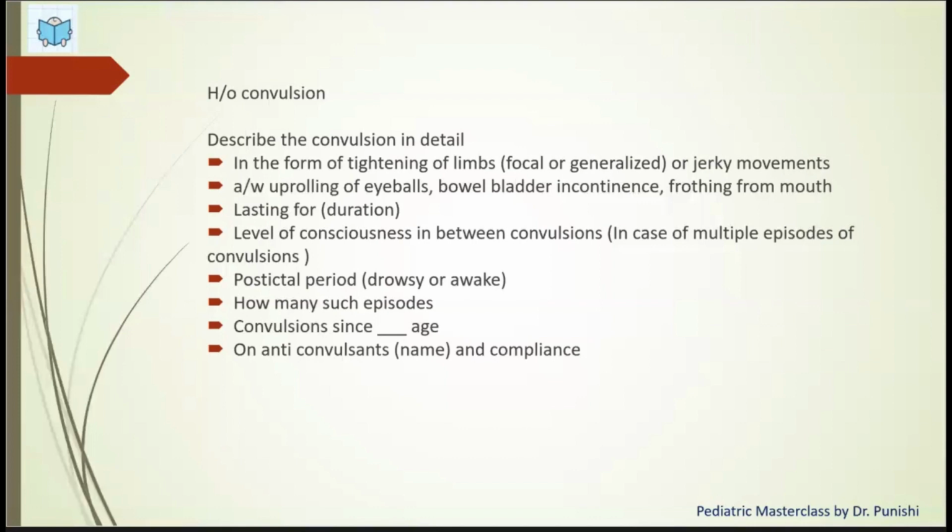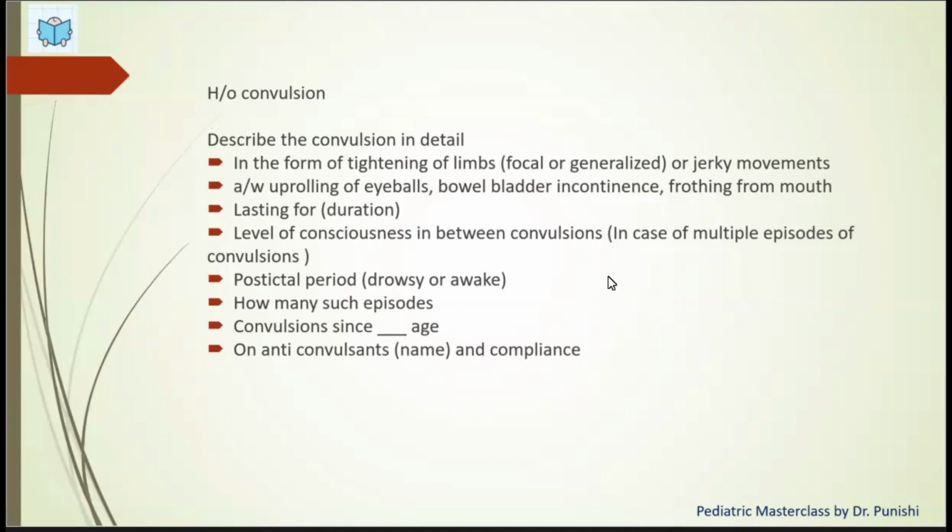Okay, so convulsions since, let's say, 2 months of age, 3 months of age, whatever it is, or since the neonatal period. If the child has had convulsions in the past, what was the age at which the convulsions first appeared? And the last very important question is whether the child is taking any anticonvulsants, and if yes, what is the compliance.